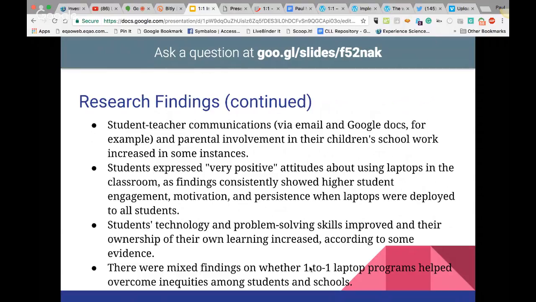Again, the socioeconomic level in our area was very low. Students did not have access to these kinds of resources. This was not somewhere where a parent could go out and buy a machine for a student. So to allow students to have the advantages that other kids have in areas with more financial resources, they really needed to have a computer. In essence, it really did overcome a lot of the inequalities that naturally exist in the area where I worked. So to me, that's one of the main reasons why you'd want to go with a program like this.